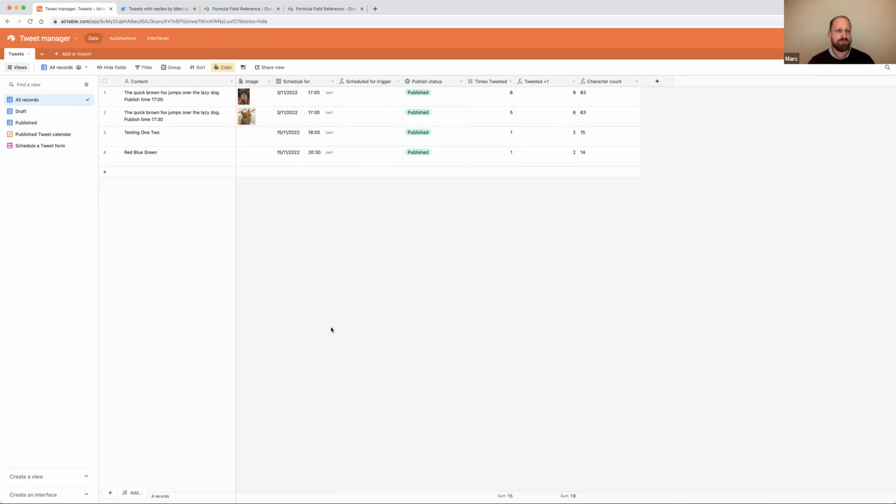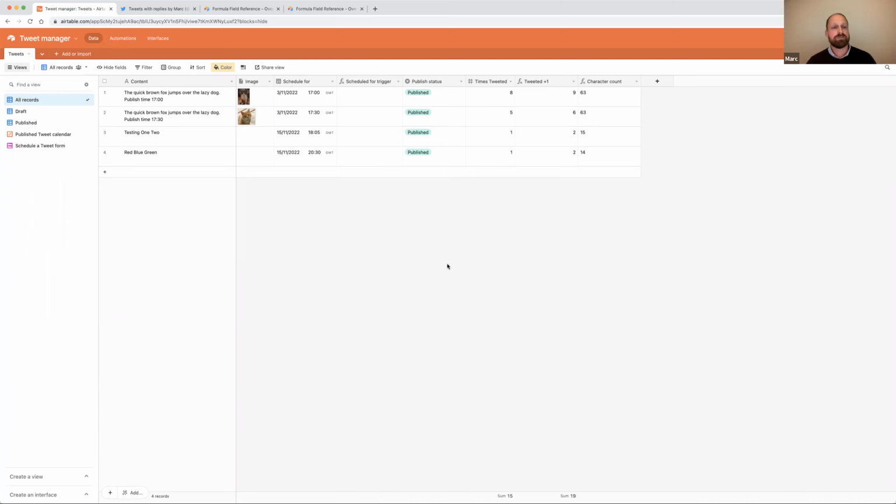Today we're going to look at building a Twitter tweet manager, so you can schedule tweets. If any of you use a tweet scheduler already, something like Hype Fury, where you can pre-populate a tweet and then set a time for it to be posted later on, so you can forget about it, do it a good period of time in advance, and just let it do its thing. This is a lightweight equivalent of that, which of course you don't have to pay for. If you've got an Airtable account, you can do this with a free account.